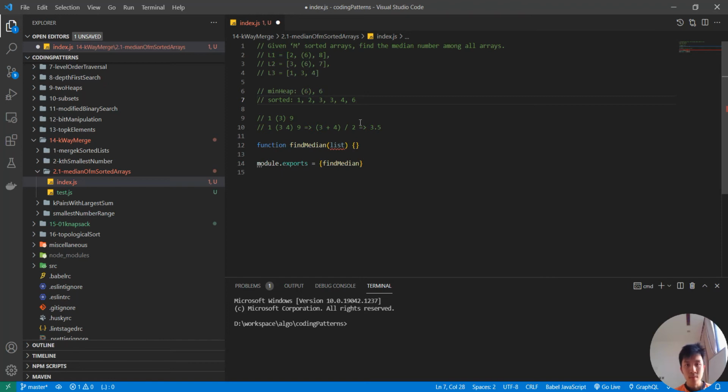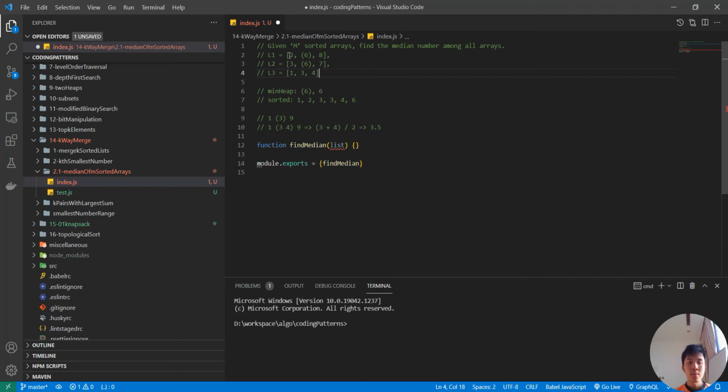Anyway, as we discussed earlier, we don't need to sort all arrays, but just half the number of all elements.